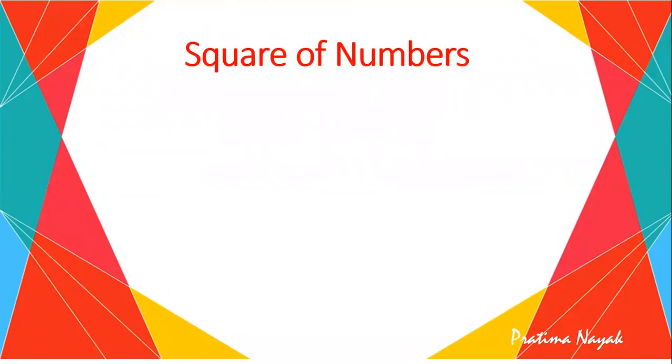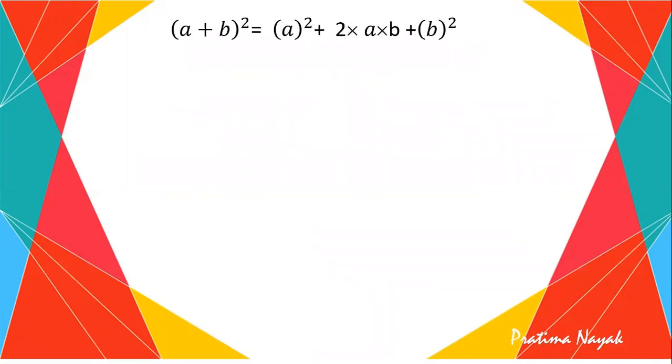The square of a number can be found by multiplying the number by itself again. This is known as square. 53 square will be 53 multiplied by 53. But we are finding it by applying this concept: (a plus b) whole square is equal to the square of a plus the square of b plus twice a and b multiplication. So let us proceed, and we'll understand better.